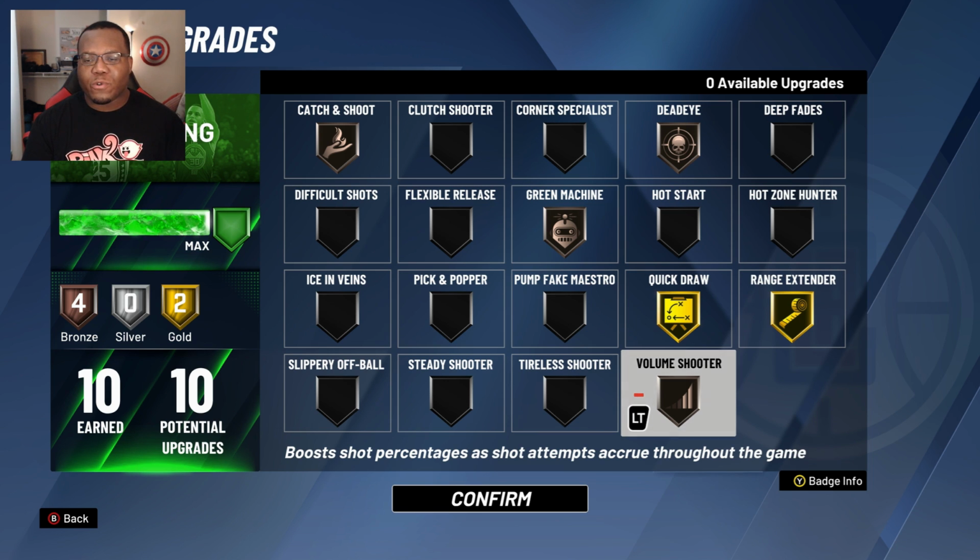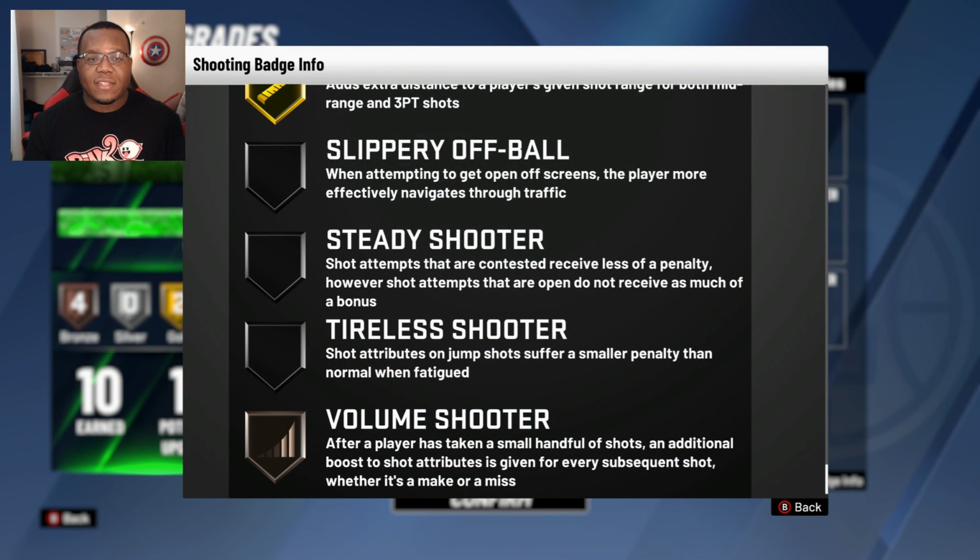Getting into my last badge before we get into quick draw, it boosts shot percentages as shot attempts accrue throughout the game. And honestly, I think it's a good look that this badge is for somebody that probably isn't going to be a big, but if you play the 1 through 4 position, and if you're a stretch 4 at that, so you're going to be a shooting 4, you got to have this badge. I've done a video on it in the past. I'll make sure to put a card up there, that way you guys can check it out if you want.